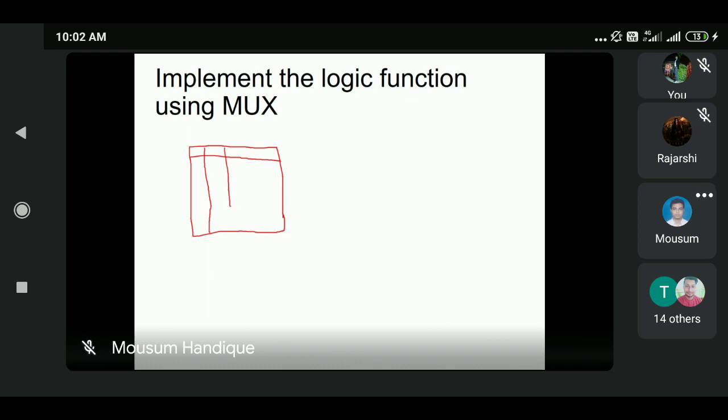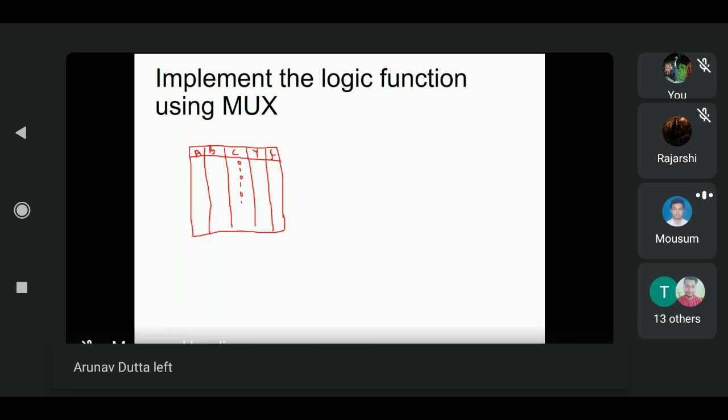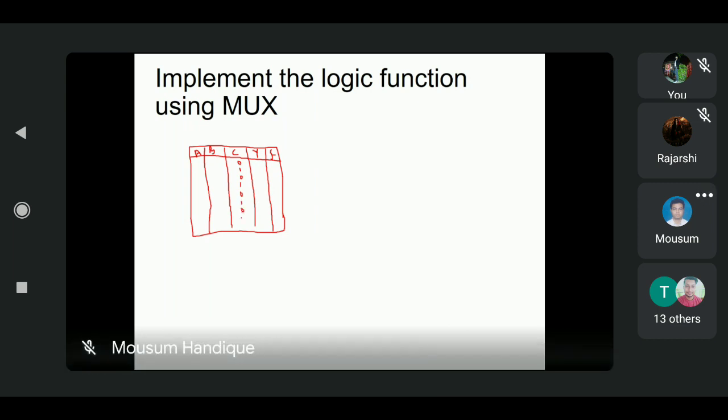So this one is the truth table, with columns A, B, C and this one is F. We are using three variables named A, B, C. A is 0, 1, 0, 1, 0, 1, 0, 1.